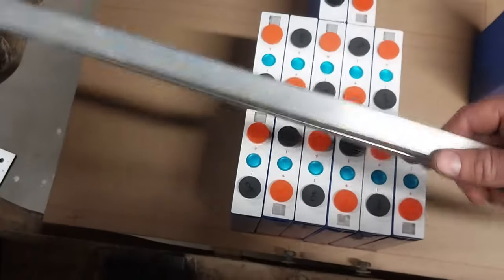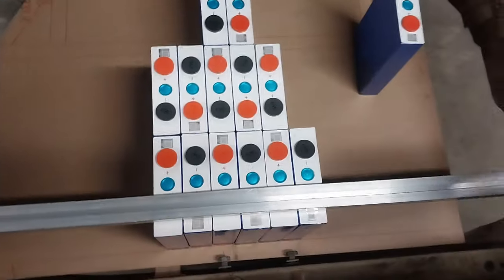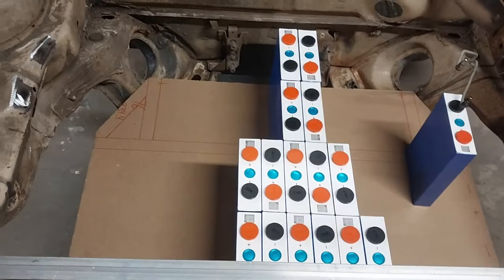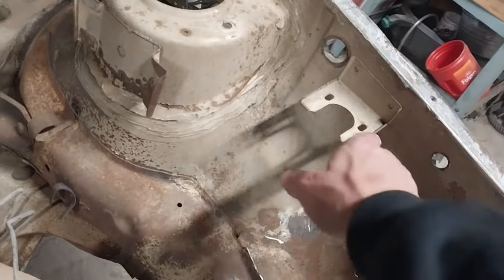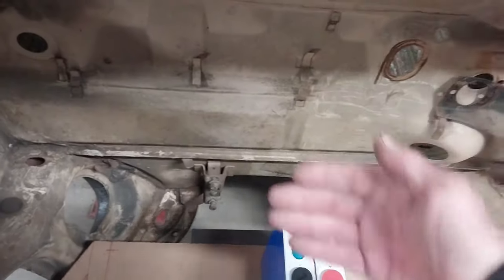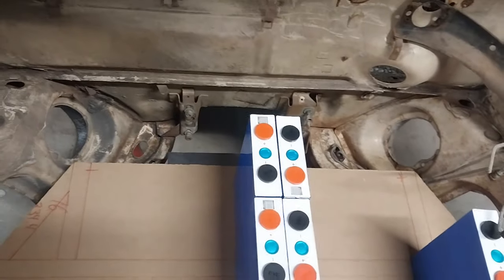The cool thing about all this is if I take this bar — it's about a one inch bar — and hold it roughly where the top of the box will be, you can see I've got some space between there and the top of what the box will be. Likewise on the other side. So what I can do is have a frunk — just make a tray that goes down and there's a big open area, maybe with a lid. So you can put groceries in there or whatever. The frunk could go back to about here, but it can't go all the way back because I've got a little washer reservoir. So maybe the frunk goes back to about here, and then I can have a cover panel there with components behind it — a DC-DC converter, maybe a junction box, just stuff like that. That would be really, really great.